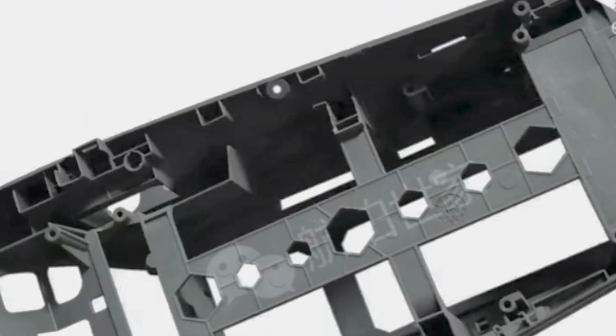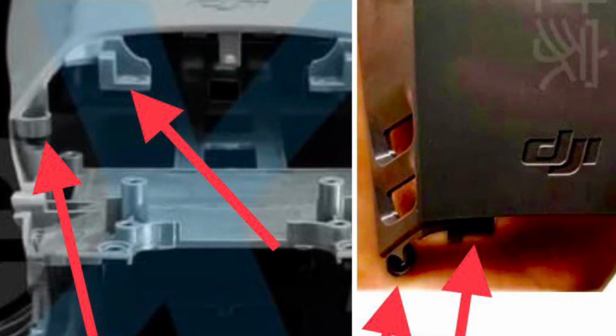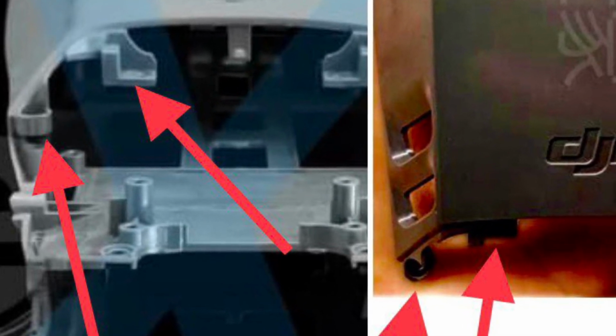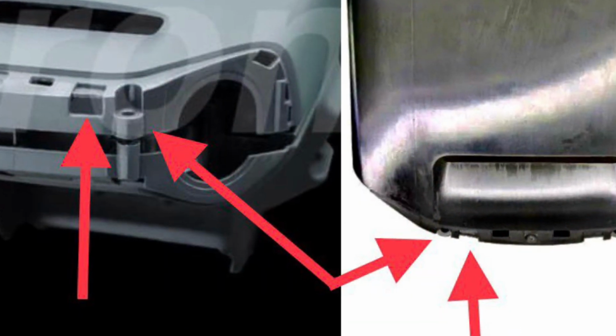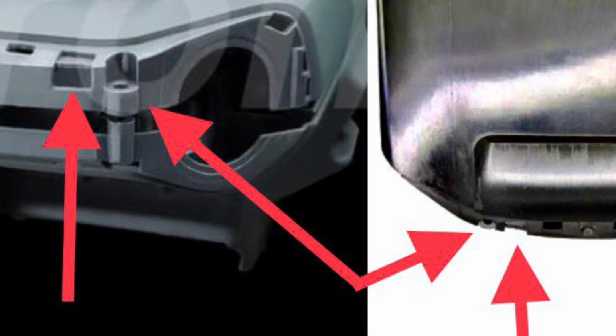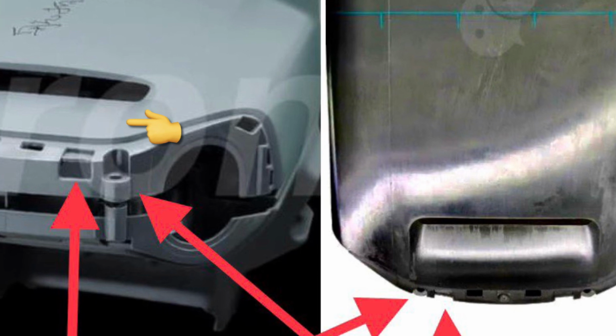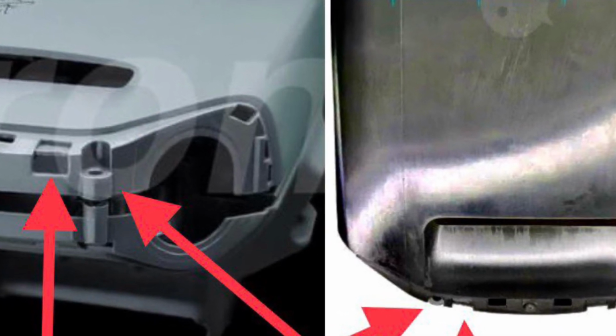For instance, what I found that was similar were the attachment points for the screw and the locking mechanism for the top plates. But on the reverse side of the same top plate, the mounting screw and the lip of the locking mechanism are quite different. Also, if you look closely, you'll see that the distance from the edge of the front scoop to the edge of the front scoop on the original shell has shrunk.